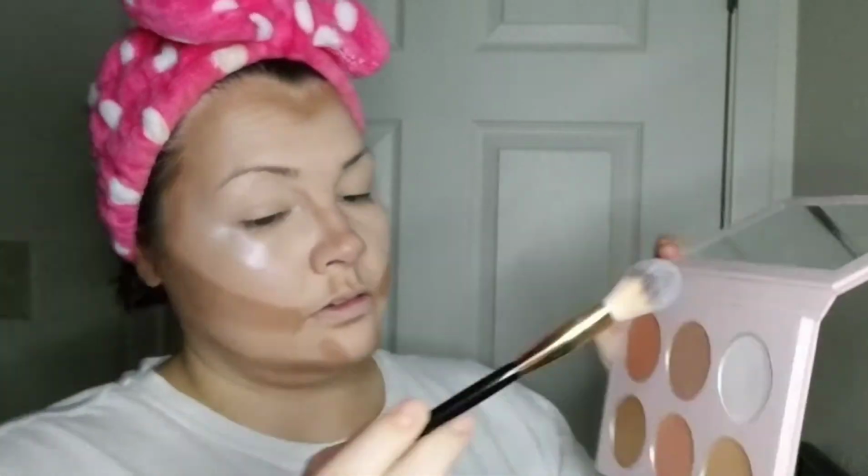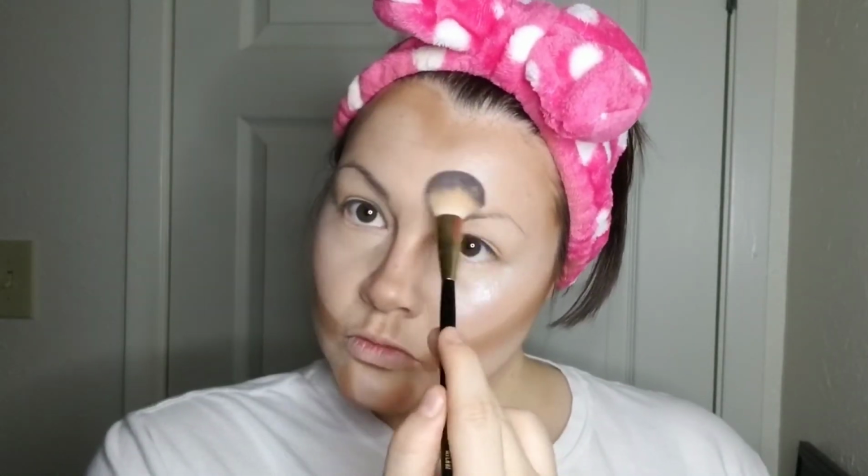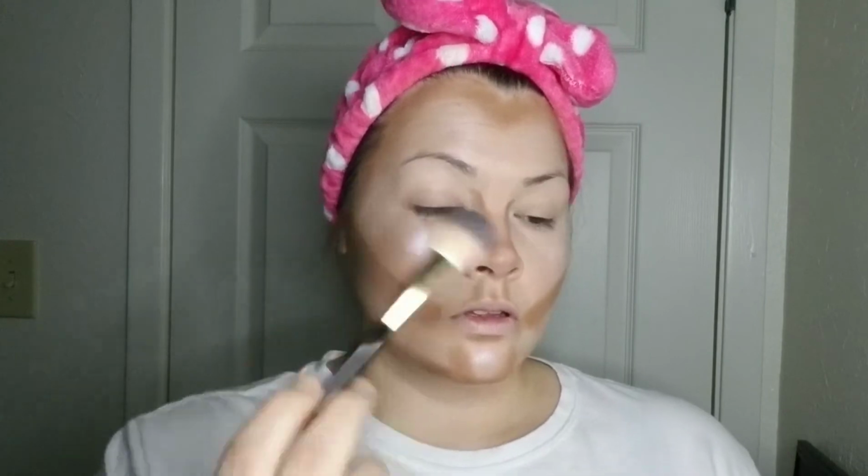Shine. I'm just going to use my little highlighter brush and touch up high on my cheekbones and on my chin, and touch them there. And do a little bit of the mouse. Go on the side, look at my brow one. As you can see, I love highlighter. Okay, I'll do it on my cupid's bow.